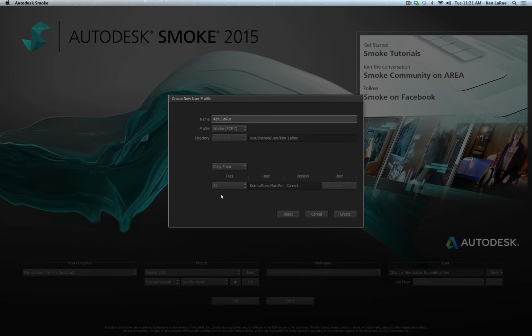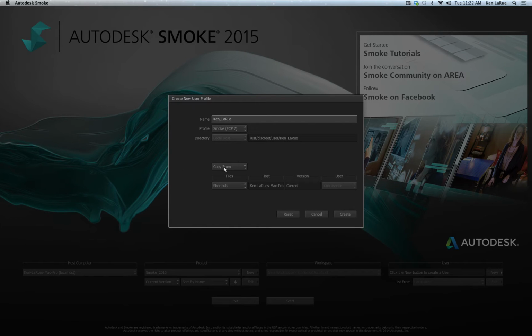Then below that, I can choose to copy from a user all of the preferences, including the shortcut hotkeys, or if I just click where it reads All, I can tell this user to copy just the shortcut hotkeys that are associated with a different user. Again, if you've customized shortcuts inside of another user and you want to copy those to this user, this is a great way of doing it. Currently, I have no other user on my system, so this option really is not relevant to me because, as you can see where it reads User, there is no user. It is grayed out. Here is where you would choose, though, from another user if you wanted to copy from.